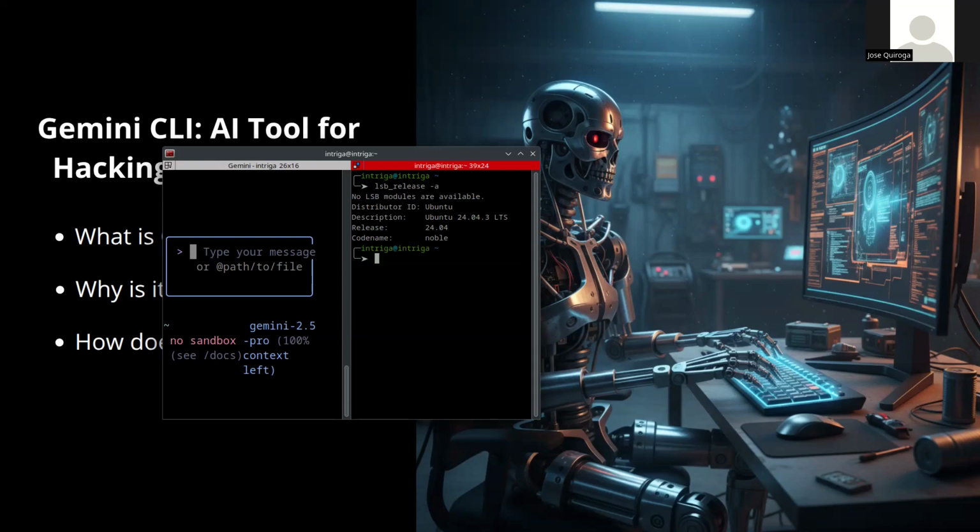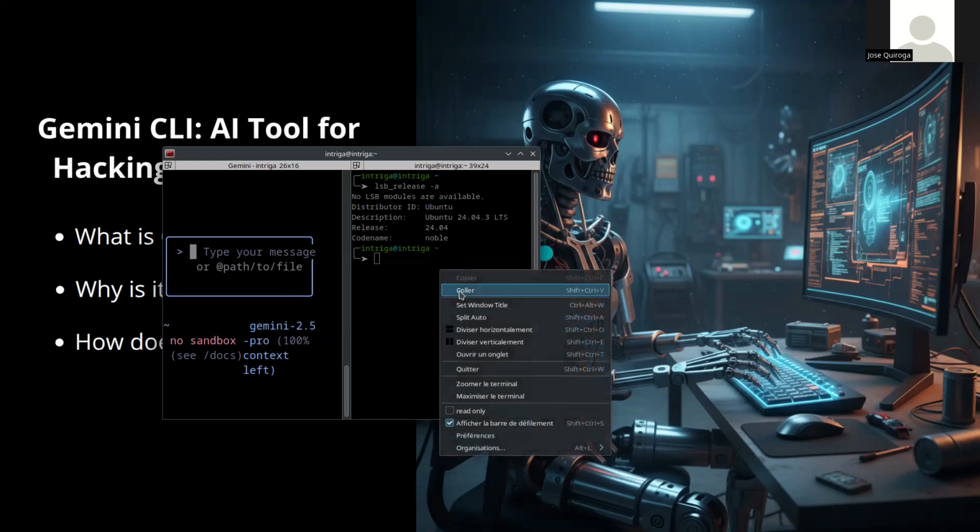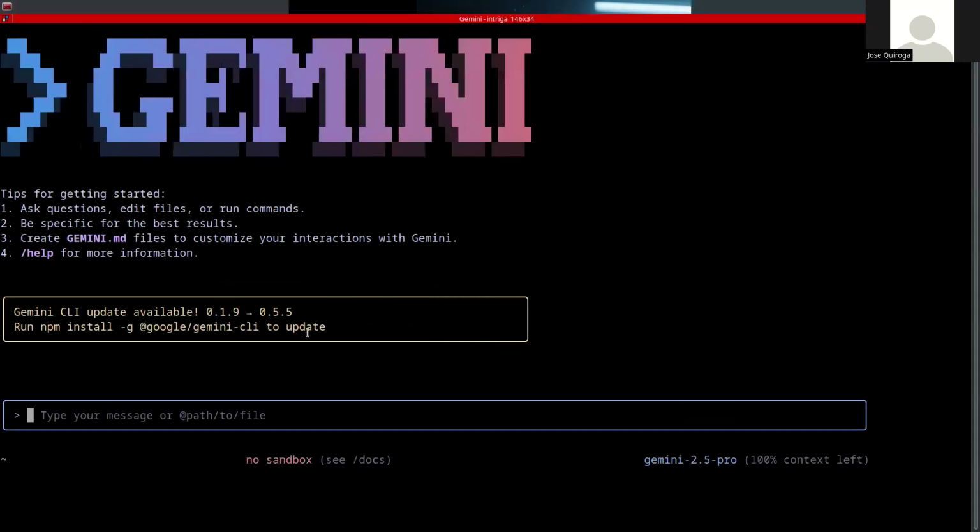I use Gemini in Parrot and it runs perfectly. Probably you can use this tool in Kali Linux or Parrot, but this Gemini CLI works perfectly in tools based on Ubuntu, like Bugbots, for example.